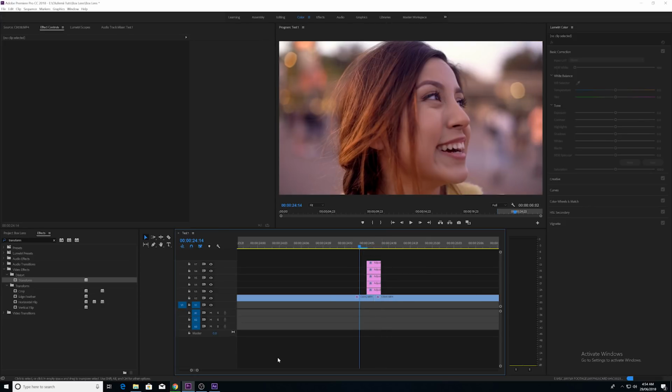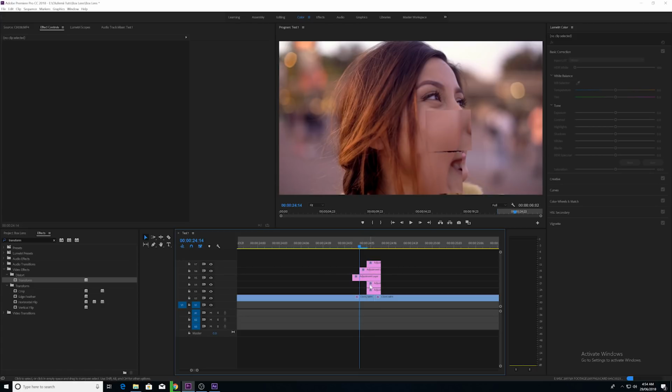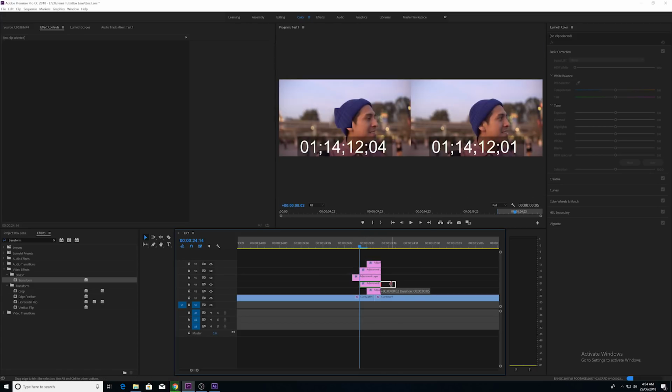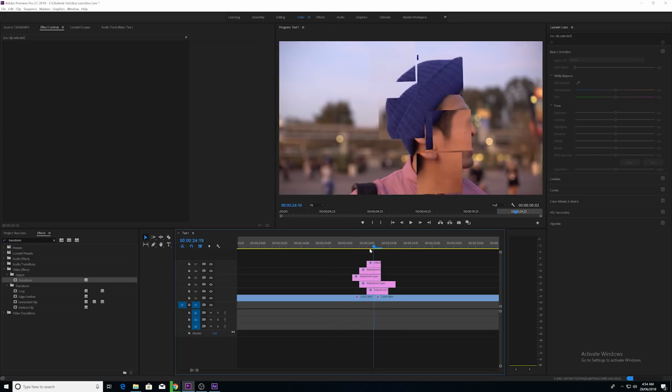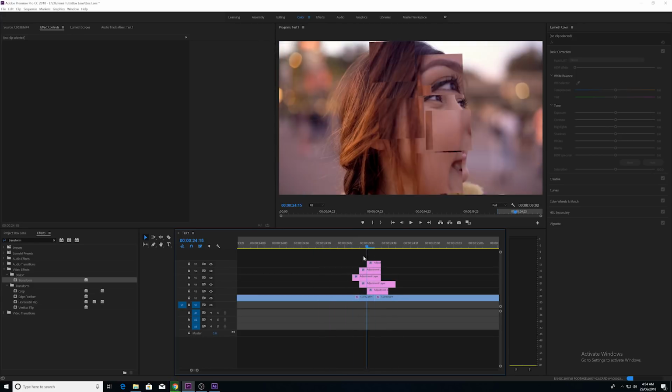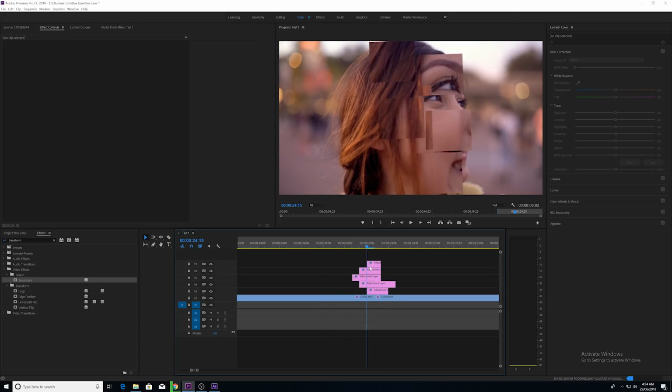And what I'm going to do is offset them a little bit. And as I'm offsetting them, you're going to begin to understand what the idea is for this transition. And that's basically that as you go from one clip to another, you have this popping effect that deflects your eyes from one clip as you're going to the other clip.